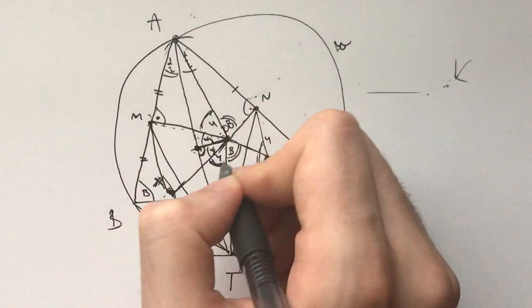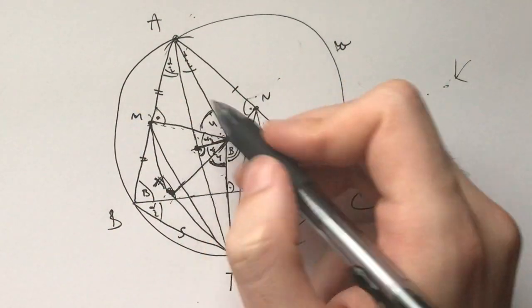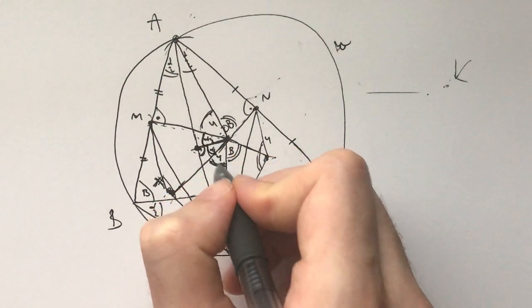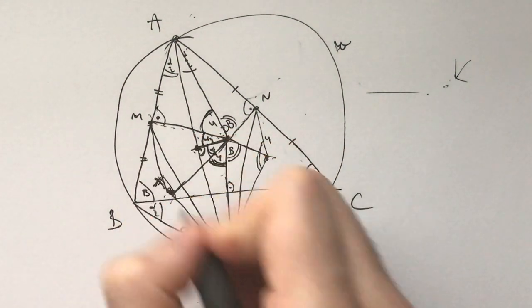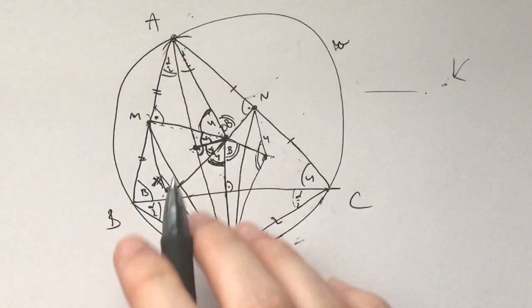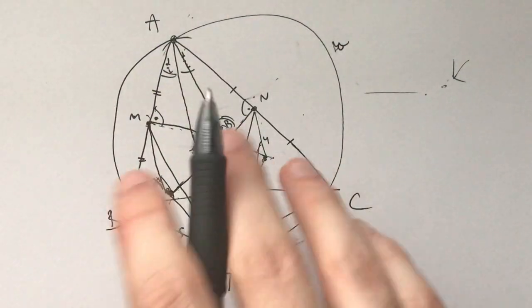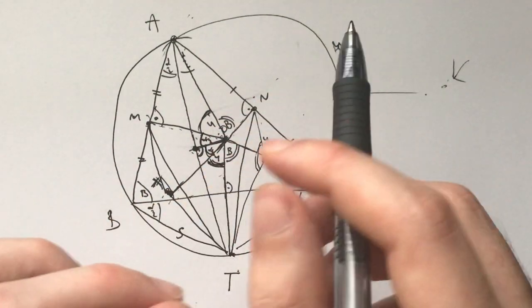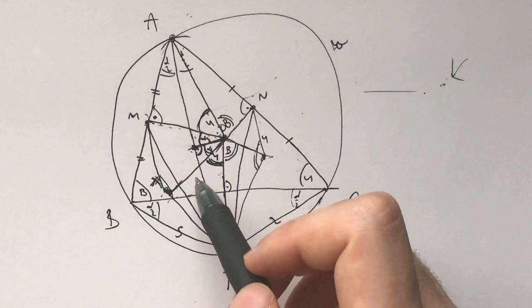And now calculating the angles, there is something interesting happening here. There is alpha half, alpha half, gamma, gamma, MX. Do you see anything with this? I invite you to take five, ten minutes and push it further. Maybe try to see if you notice anything. Are these, in fact, concyclic?